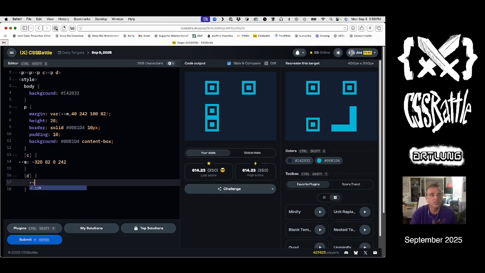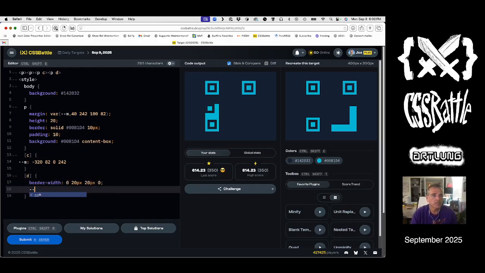So the margin on this guy, what do we need to do? Well, border width is for this guy. Do we just want to override the whole border? No, so we have the border solid, border width 0, 20 pixels, 20 pixels, 0.